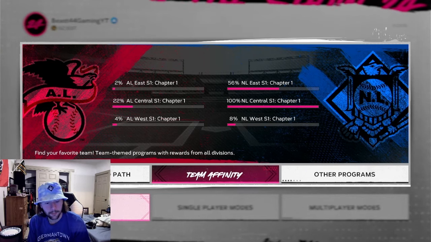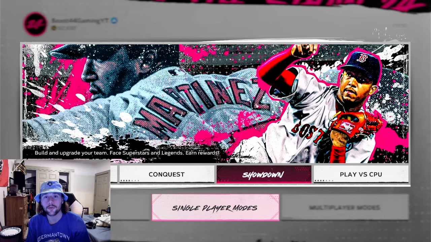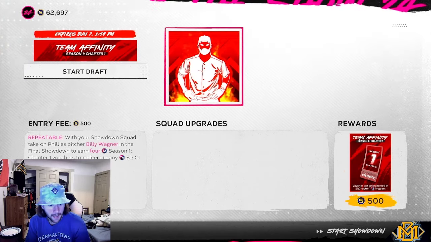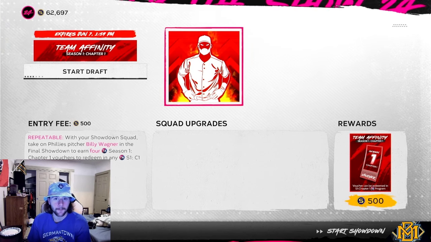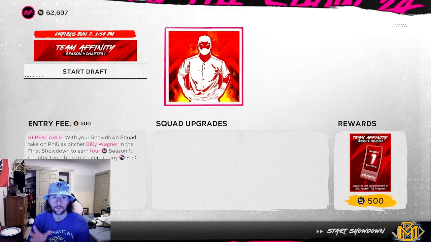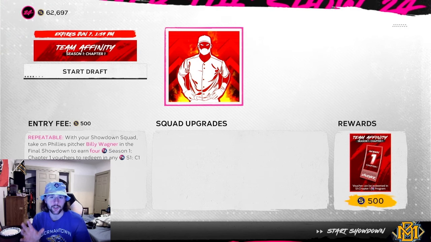And in case you haven't played it yet, I'm going to do a full run through right now on how to do the Showdown. So before we even get started here, just to make it very clear, you are facing, at the very end, Billy Wagner. So you're going to be facing a lefty, which means you want to stack the lineup with a lot of switch hitters or righties, both of which probably have a lean towards mashing left-handed pitching.